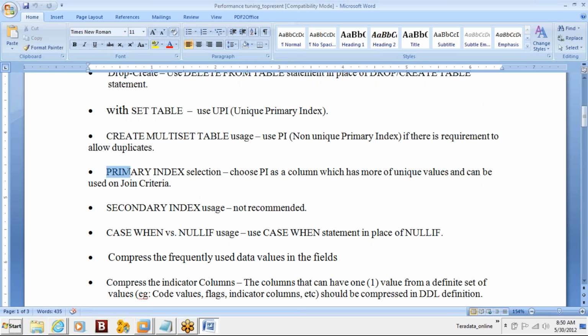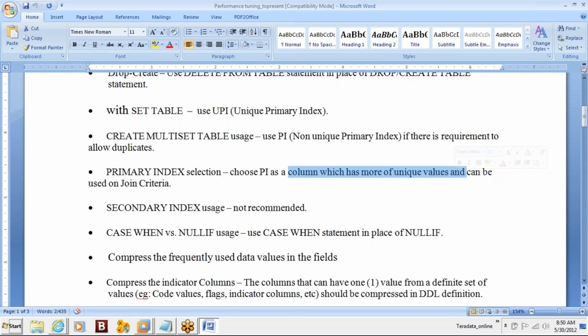While creating the primary index in a table, what considerations do we have to keep in mind?